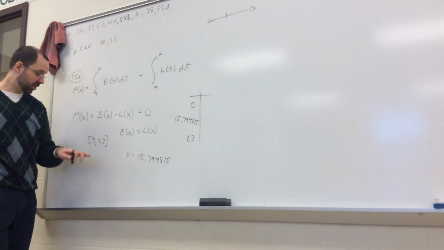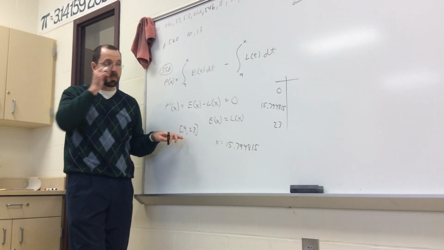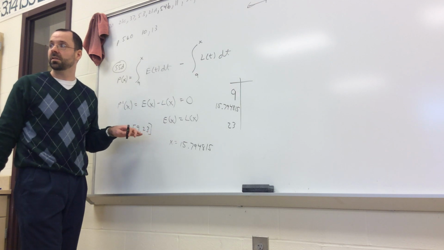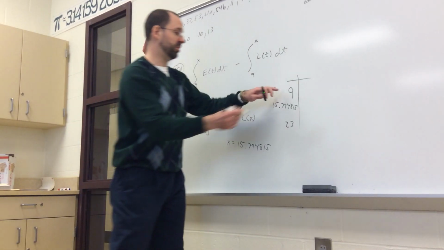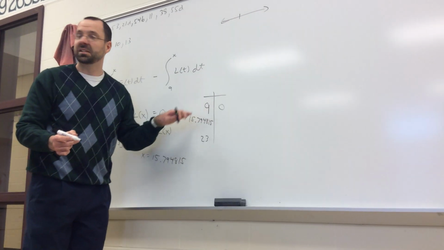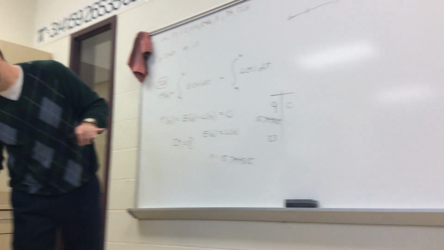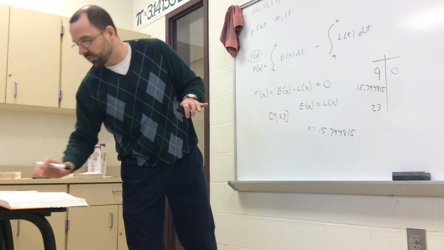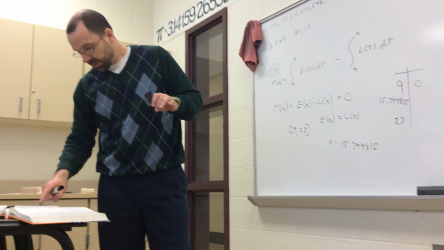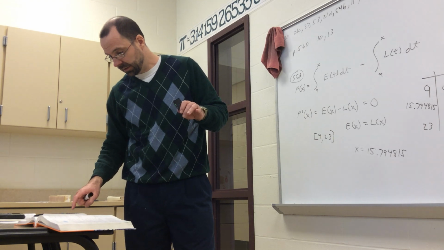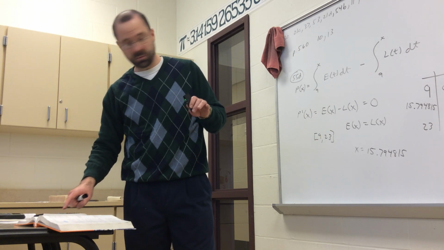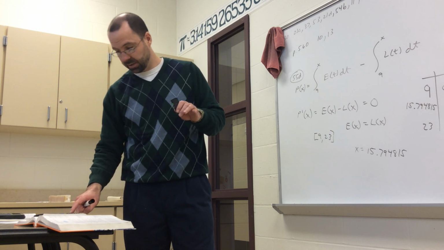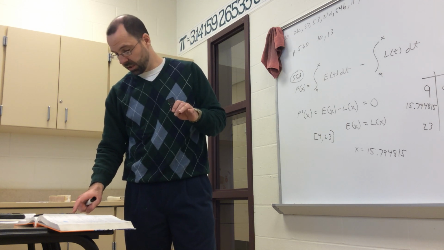This is a specialized method. It only works when you have a closed interval, though. Okay, so this should be a 9. So we know how many people are in there at 9, right? Nobody. Did we have to figure that out? No. Might as well do this right. So math, 9 to 15.794815.